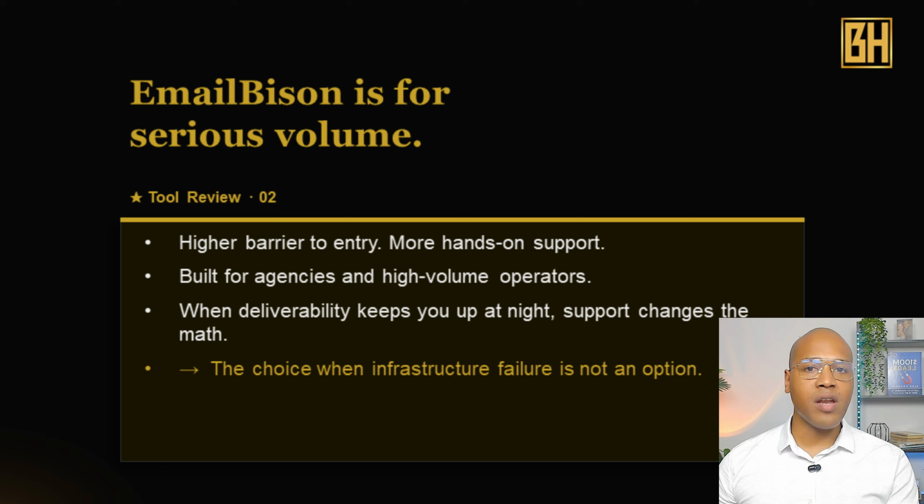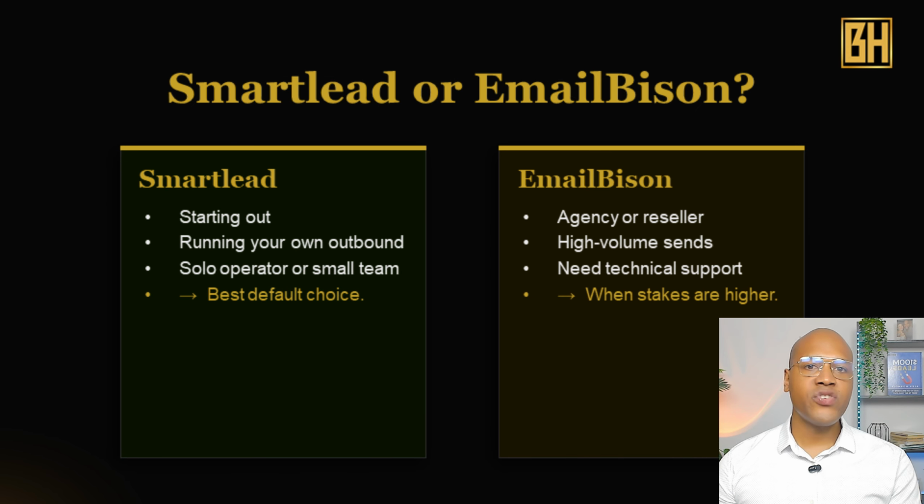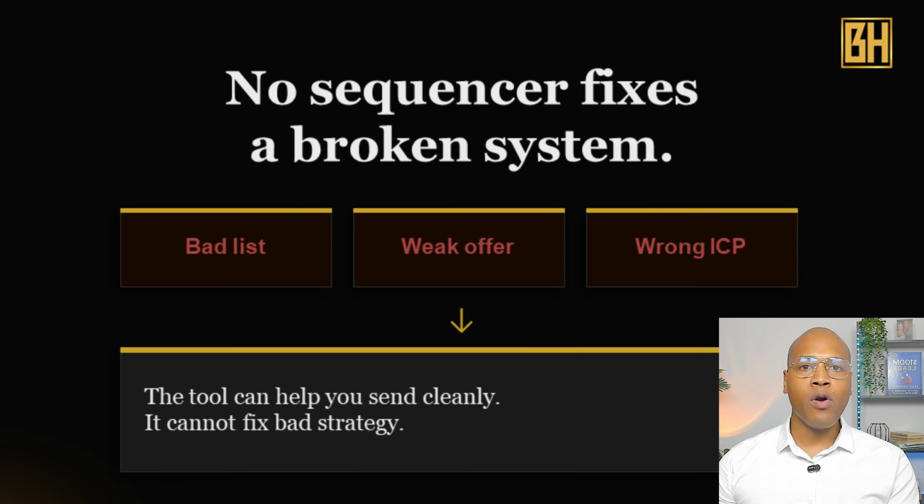Email Bison is a different animal. It starts at $500 a month, and there is an interview process before they let you in. That barrier is intentional. They are not trying to onboard beginners. They are built for agencies and high-volume operators who want a technical team actively watching the infrastructure, not just a platform to log into. The support level is different. The infrastructure focus is different. If you're running serious volume and deliverability is the thing keeping you up at night, that level of hands-on support changes the math. The decision is simple. Starting out or running your own outbound, Smartlead. Agency, high volume, or you want a technical team in your corner, Email Bison.